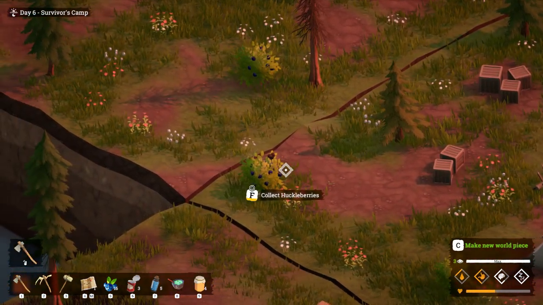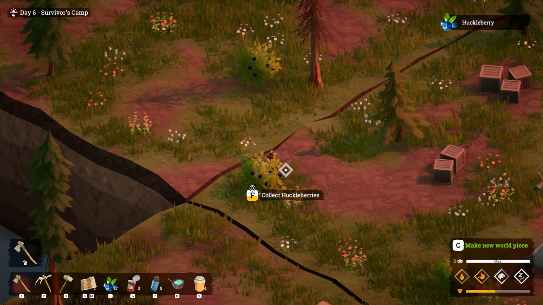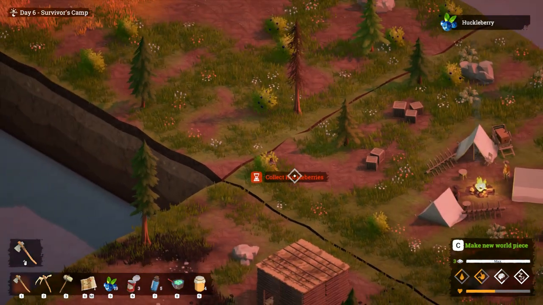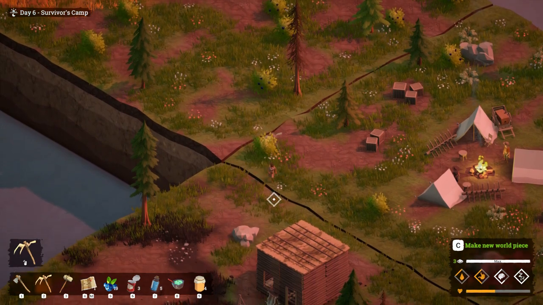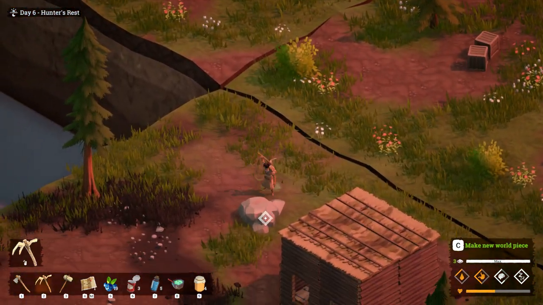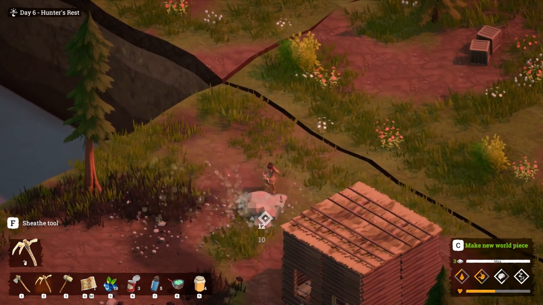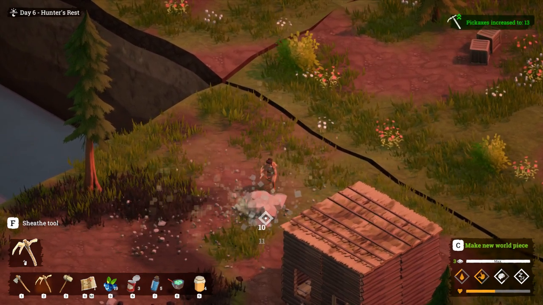So we need to put down some more world pieces. I'm wondering if we should... I was thinking maybe we should put down the piece that finishes the prairie, but I'm not going to do that until I know what I need, I think.